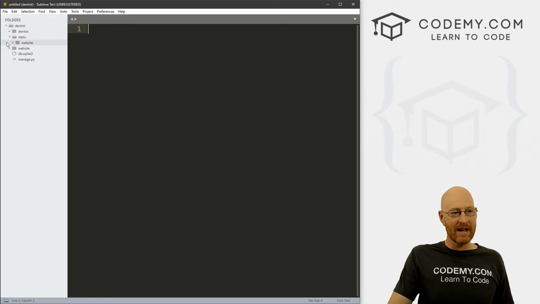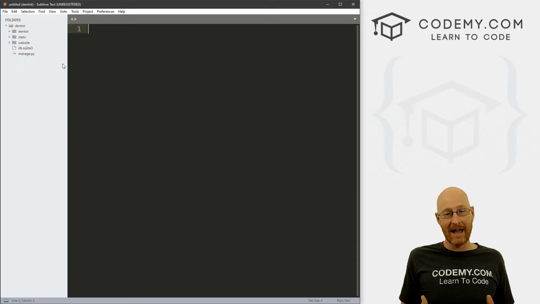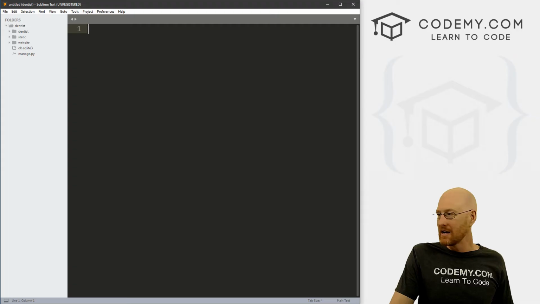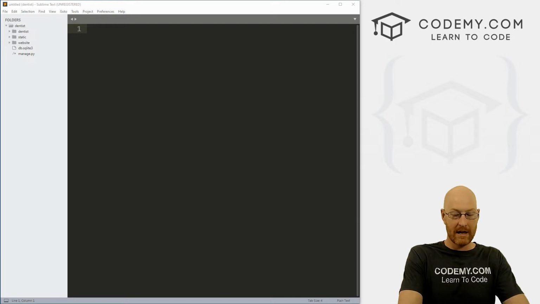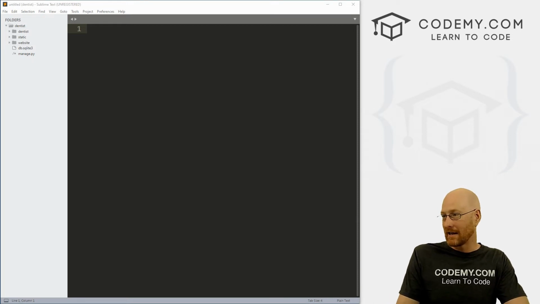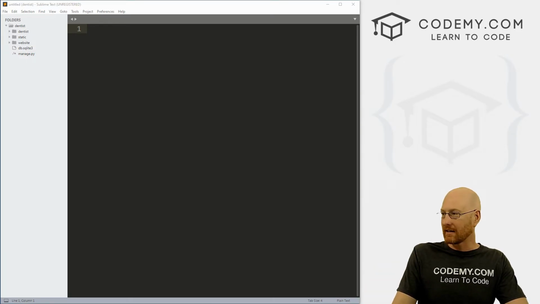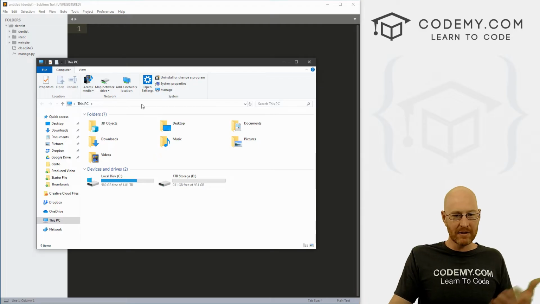All right, so now we've got everything set up in our Django project. Now we just need to copy all those files over into our static directory. So how do we do that? Well, I'm on a Windows computer, so I'm just going to open up a file explorer. I'm going to go to my Windows Start menu, and I'm going to type in File, and when I start to type in File, it pops up a little icon of a folder, and when I click it, boom, this pops up. So now I'm just going to navigate to our dentist directory here.